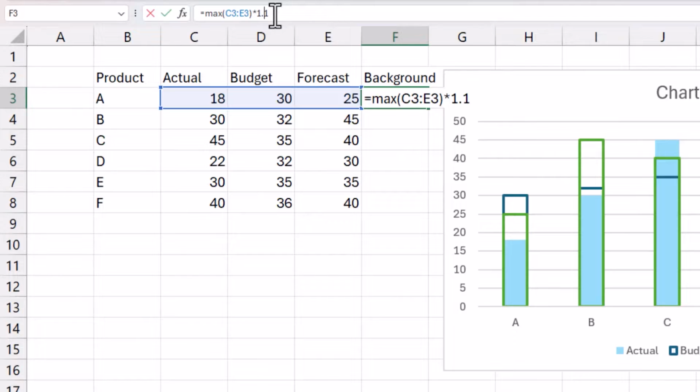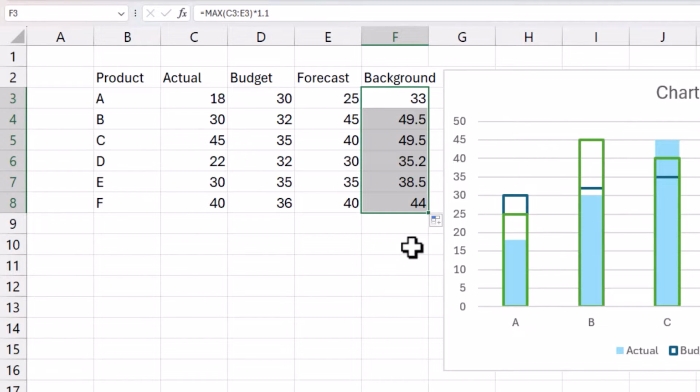And this 1.1, if this doesn't work for you, you can always try some other numbers to add to your maximum. And the reason why I'm doing this here is based on the values that I have, this would work. But in your case, depending on the magnitude of the values that you have in your actuals and budgets and forecast, you could do far less than 10%. You don't need to increase it by 10%. You can just increase it by 1%. To increase it by 1%, all you have to do is 1.01. And now I'm going to do 10% because I'm dealing with much smaller magnitudes of value here. So 10% will work fine. And I'm going to extend the formula here.